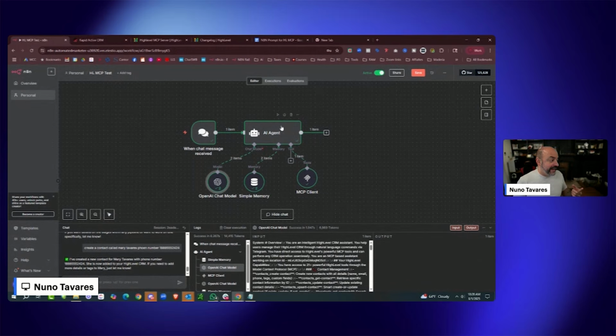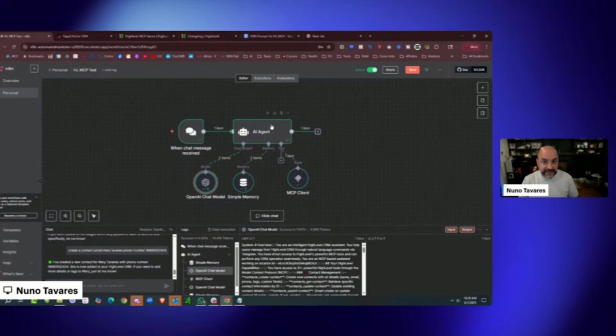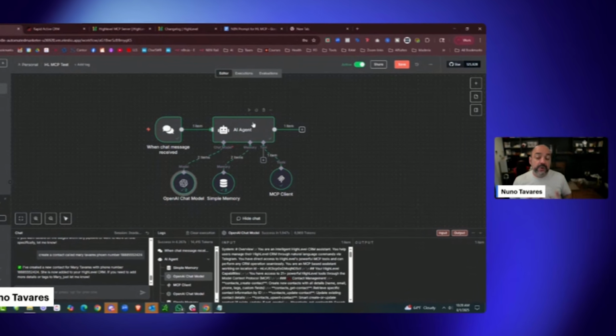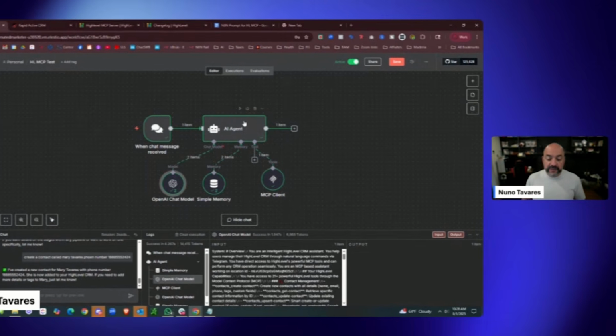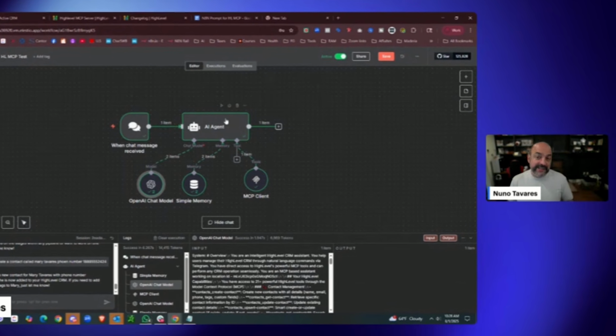Now, here's the crazy thing that you guys really need to understand. I created a Telegram bot. The Telegram bot does this for me. Meaning I will message a Telegram bot in voice or in text, and I will give it all this information, and it does whatever the 21 endpoints allow me to do inside this thing in here.